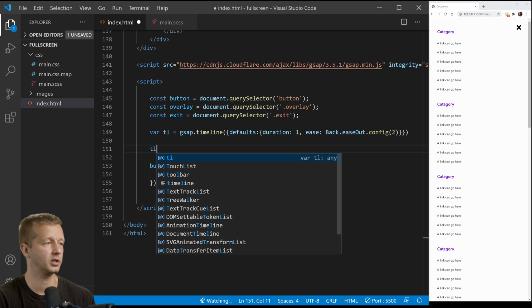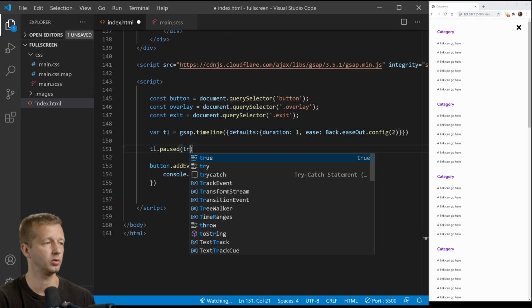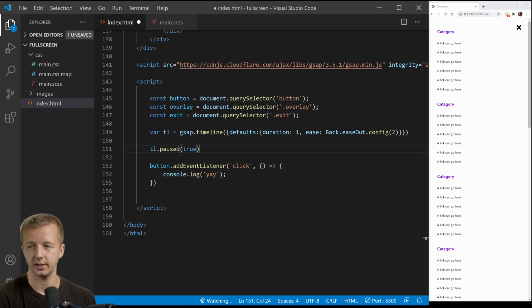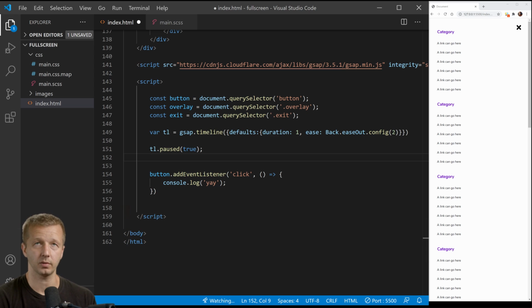So we're going to put first as a TL paused is true. And you'll see why we do this in a second. It's just going to make it so it doesn't automatically play. And then we'll be able to call the play method when we need to. So we're going to say TL.to. So you can use to or from. So you want to go to these properties we're about to define, or we want to go from the properties that we define.